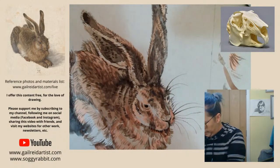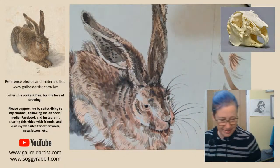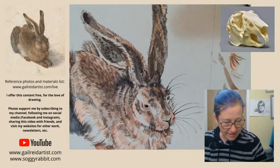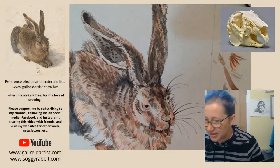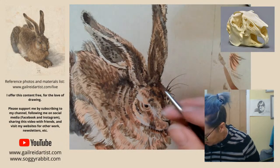So I've done the lightest of the brown, but there are some lovely warmer browns going on in that eye. So, oh, hi, Jay. It's really lovely of you to join. Thank you so much. So nice. I'm glad you find it relaxing. I do too.